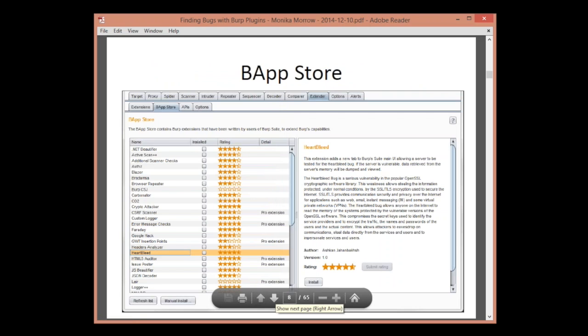And so if you haven't taken a peek in Burp over at the Extender tab, there's the App Store, and these are things that are ready to go. You check a box. You don't have to go find it somewhere and download it and compile it. And these are ones that people submitted to the store, and you can just use them. Like the Heartbleed one was submitted to the store, published. You check this box, you can test for Heartbleed from Burp.